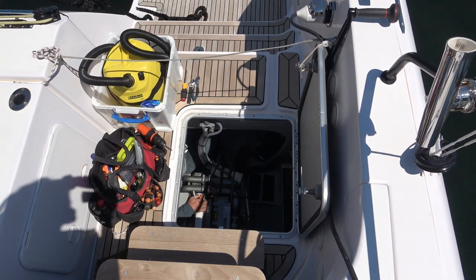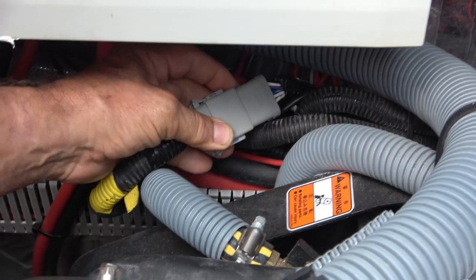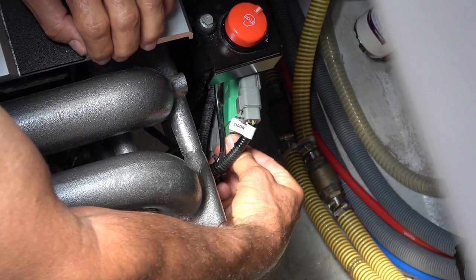So explain the ongoing saga with the motors. Well the first issue has always been with the port engine. Initially there are so many connectors on these little Yanmars. The first issue was corrected by just re-plugging all the Deutsch connectors — it's probably like 50 connectors per motor, which is just ridiculous. So you unplug them all and plug them all back in, and all of a sudden everything fixed itself.